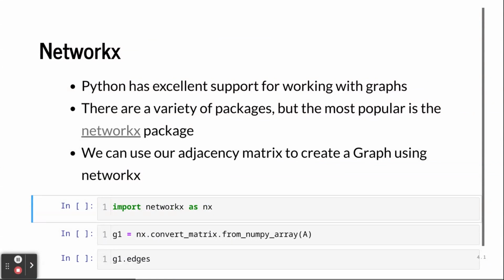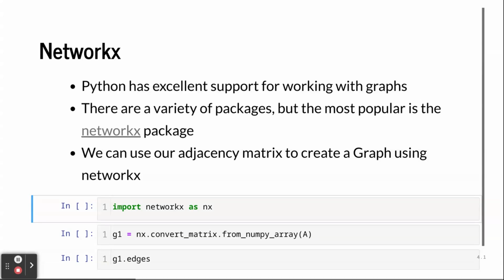Okay, now let's start to talk about the NetworkX Python library. As it turns out, as with most things, Python has really strong support for working with graphs and networks. There are a handful of well-used packages for doing network science. However, perhaps the easiest to get started with, and the one that you'll find the most online help or resources for, is called NetworkX. And although it's easy to use, it doesn't mean it's not extremely powerful. We'll see a little bit of its power here.